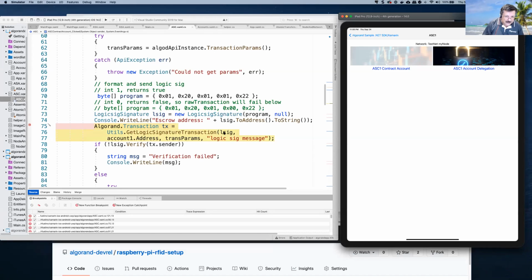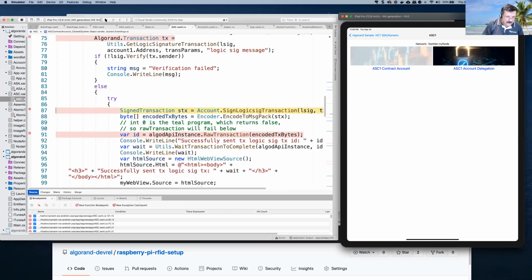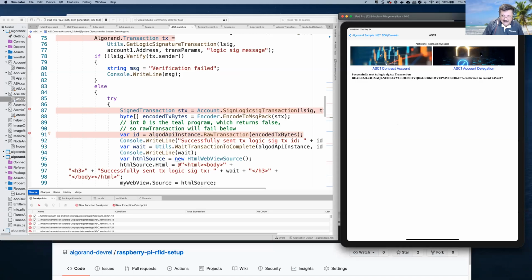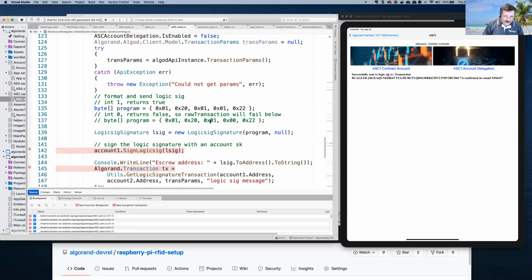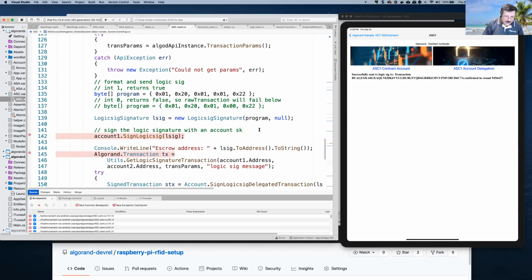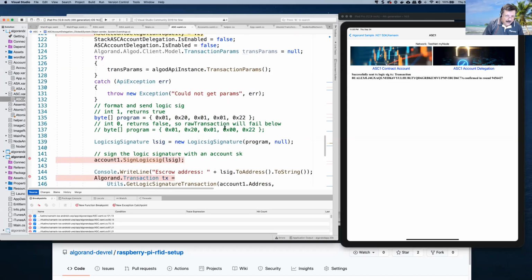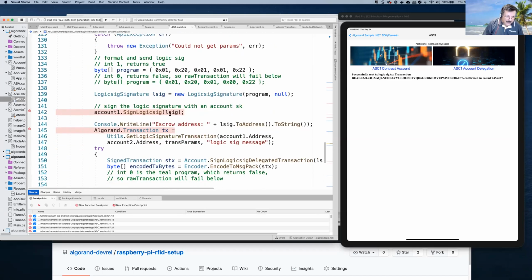So this particular LSIG has been entered into the transaction. I'm going to sign it and then go ahead and do the transaction. So you should see a success. Now, the account delegation is very similar. It's the same thing we're going to load in here. But there's also an account that needs to sign on it as well. And here is the account. So we're going to have the actual account sign off on it in addition to the LSIG returning true.